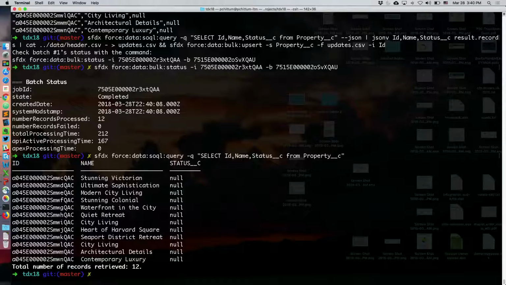I would really strongly urge you to not do exactly what I did, because what I've done is, like, what if I got one value wrong? I've now updated a whole bunch of records. But as sort of a nice flashy example of what you can do with a command line, right? Now, what I would say is if I was going to do this for real life, I would go as far as writing to the local CSV, and then I would open up Excel and see, does this look right? And then I could go forward with the actual bulk update.